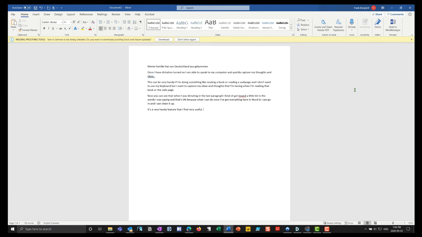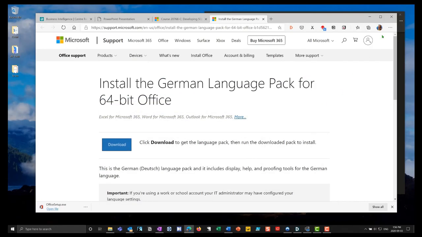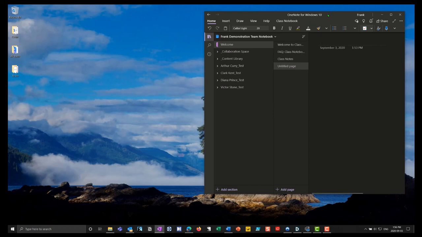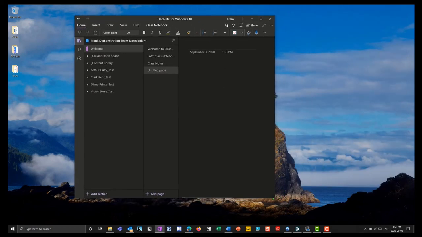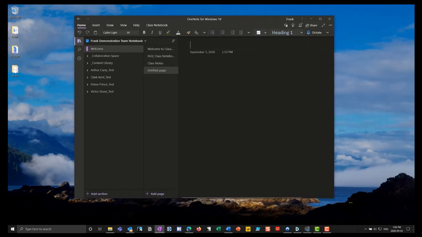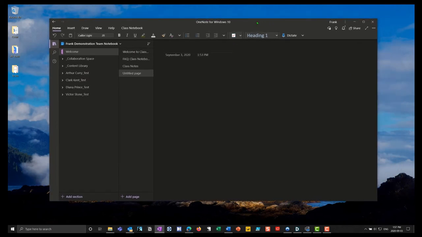It takes a little bit of getting used to, and the one piece of advice that I would have for you is to make sure that you're enunciating your words and you're speaking correctly. It also helps if you have a good microphone, so you don't necessarily need an expensive microphone, and it will work with your built-in microphone, but every PC is going to be a little bit different. Even if you go and you get a little inexpensive clip-on microphone, like I use for when I'm doing my video recording, they're very inexpensive.